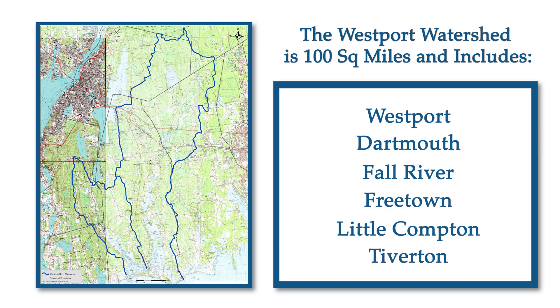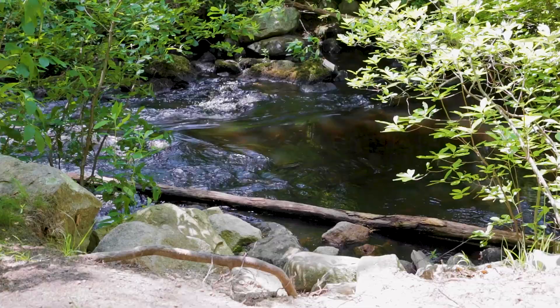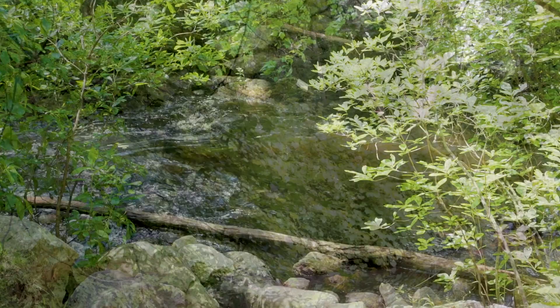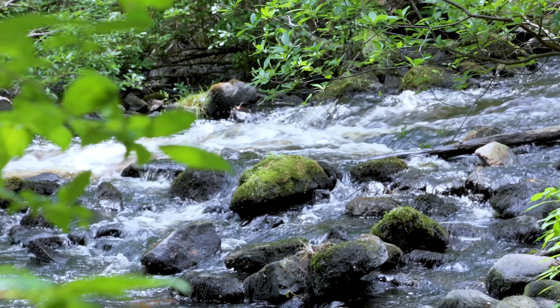I'm Jenny O'Neill. I'm the Executive Director of the Westport Historical Society. The head of Westport has its own special story — it's one of the earliest settlements. About half a mile before you get to the head, the river begins to drop, apparently about 40 feet until you get to the head. And that, of course, creates the opportunity for water power and for mills — really the start of a lot of activity beginning here at the head.